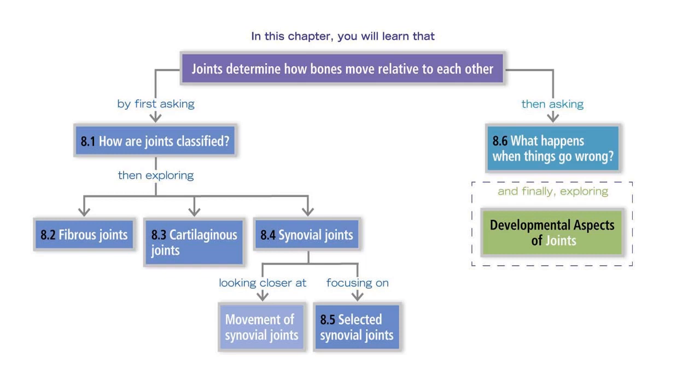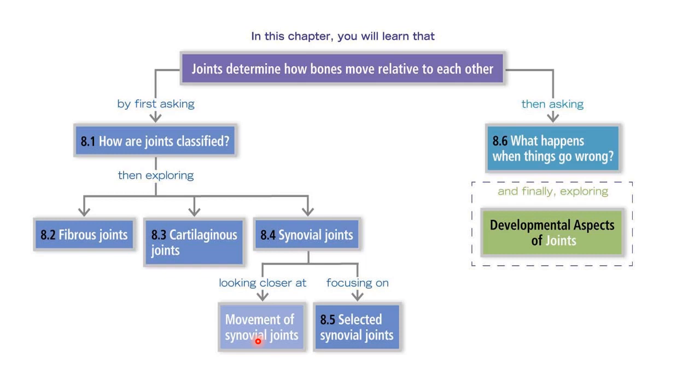All right, so the chapter is divided in this type of arrangement. Basically you have to know how the joints are classified, and we're going to see that you have two types of classifications. You can either have classification by shape, that's the anatomical classification, or you can have classification by function. Okay, so here, first part of the chapter, how are the joints classified? And then the chapter goes into fibrous joints, cartilaginous joints, and synovial joints. Those are all based on what they're made of.